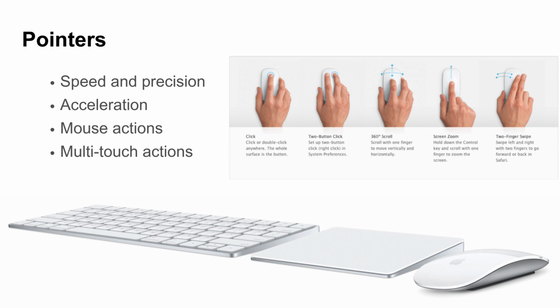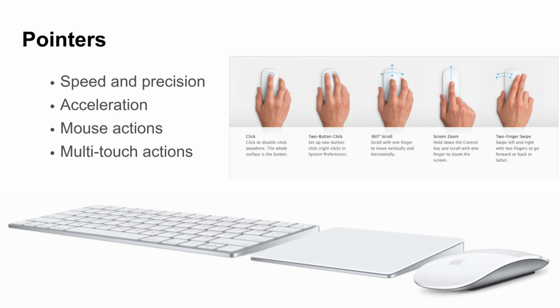And then the last one we have is pointers. So pointers usually look like arrows and are used to select icons and the options found in the menu. The pointer moves around the screen with a mouse, touchpad, or a trackball. The shape of the pointer can sometimes change depending on the application you're using at that time. Also, the shape would change if the pointer is at a location to perform a different type of action, such as resizing a shape or click and drag something to a different place.